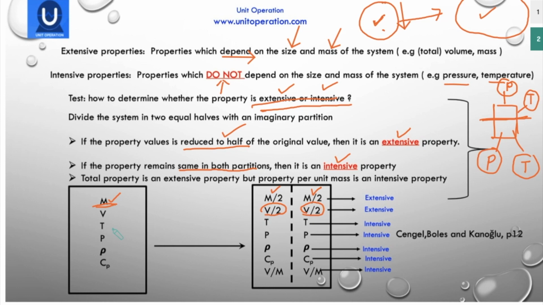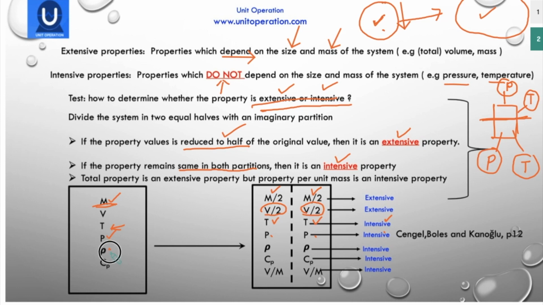But the temperature of the room, of course, even if I make it half, a quarter or any size, the temperature of the material in the room will remain the same. So it will be an intensive property. The pressure in the room, let's say the room you're sitting in, if you take half of the room, then the pressure here, let's say this is atmospheric pressure, this would also be atmospheric pressure, and this would also be atmospheric pressure. So this is going to be an intensive property.